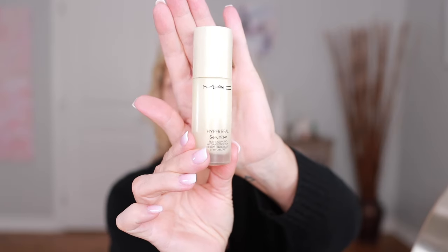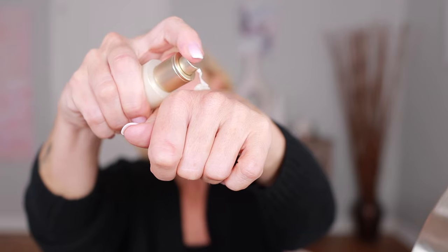I think I'm going to keep it simple today. I am going to do my makeup with you, but the rest of the products I'm using aren't new. My skin has really felt dehydrated lately and I've been searching through all the products that I own, looking for something that's going to give it that bigger drink of water. And this is working — this is the MAC Hyper Real Serumizer Skin Balancing Hydration Serum. I used it when they first sent it to me and forgot after that, but I put it on today and it felt so good for a long time. I didn't feel like a half an hour later that I needed to apply more.